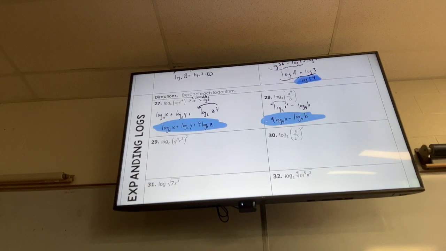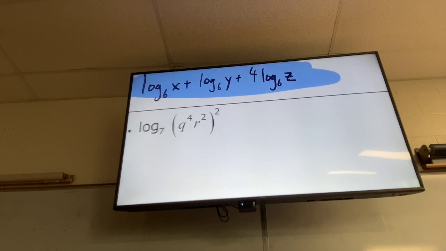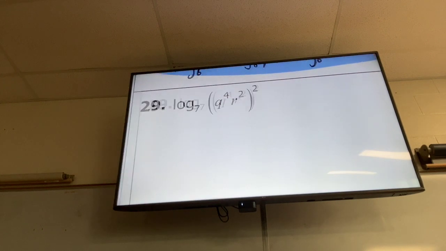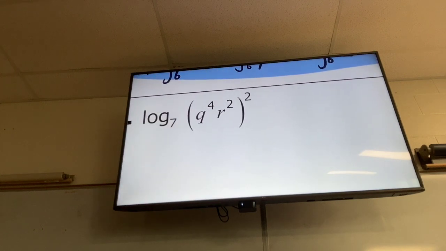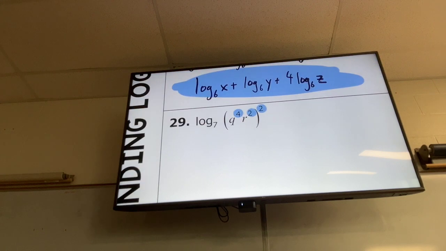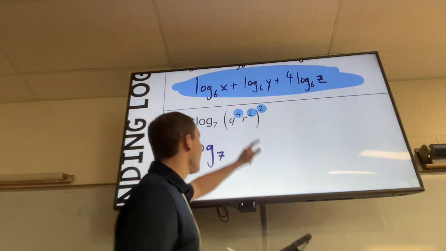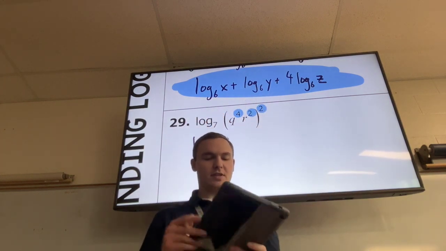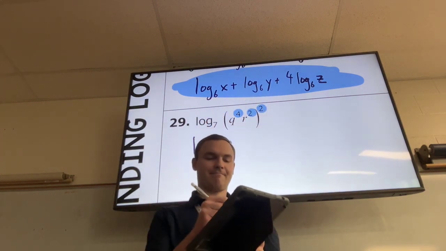Now for 29, how many variables are there? I think I know what this means. It's a little ambiguous. So what I would do first is simplify these exponents here. How do I do that? When I have an exponent raised to another exponent, what does it become? What do I do with the two exponents? I have an exponent on the inside of my parentheses and an exponent on the outside. How do I combine those? You don't add them. Multiply.